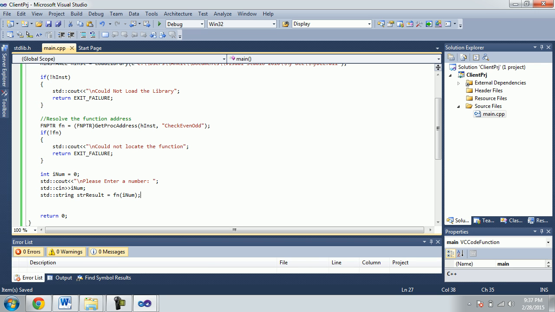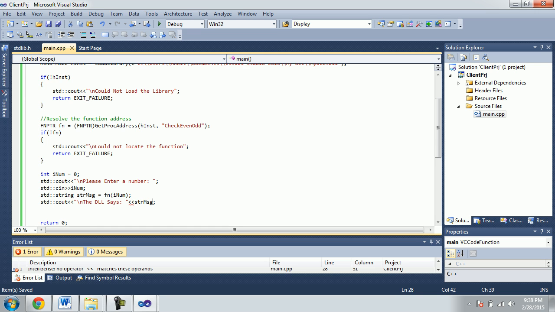Okay, and the next thing we are going to display on the console is, let's say, the DLL says some message. I think message will be better here. Let's put this so it looks better.